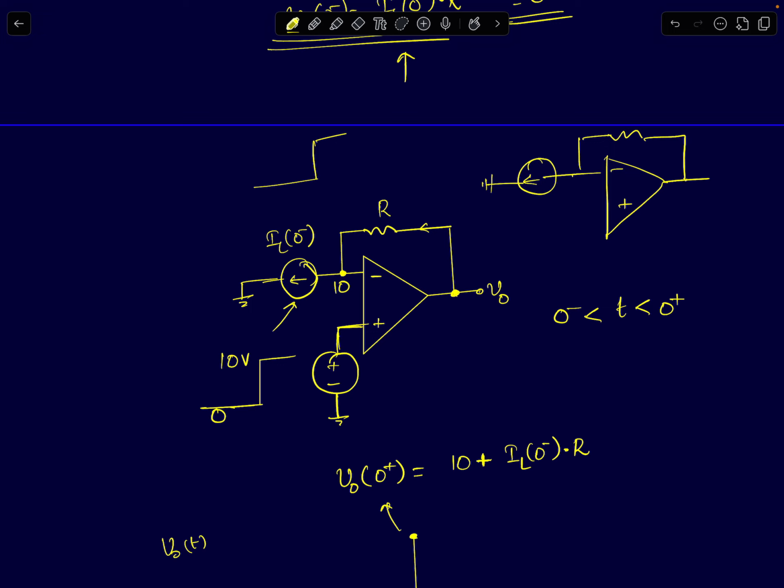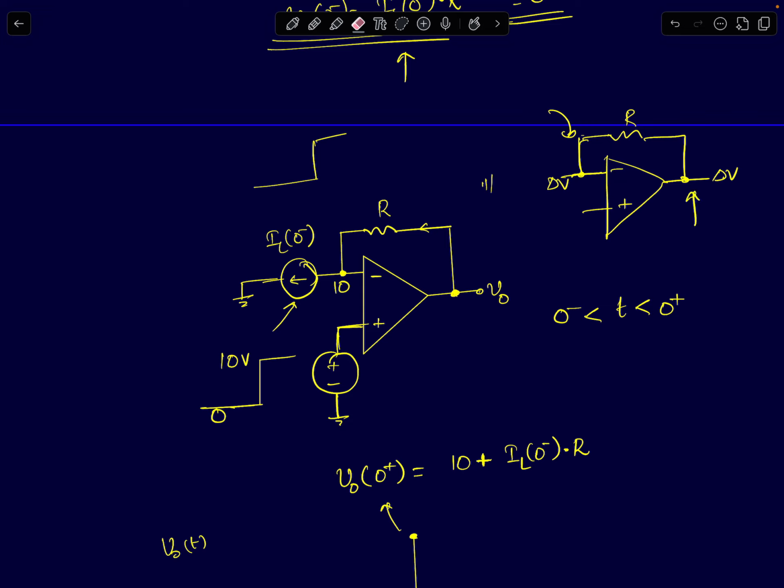If I incrementally find out the feedback factor, it will be equal to 1. If I change this node by delta V, this node will also change by the same amount, right? For the incremental impedance of an ideal current source is infinity. So if I represent this model incrementally, this node will also change by delta V. So the feedback factor is unity in this circuit. This is for small signal. Mind you, this is a small signal. You will also have to add the DC bias on top of it if you want to do an exact analysis and find the output voltage.